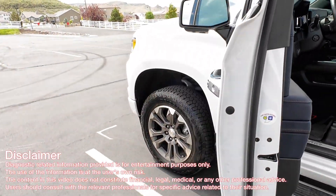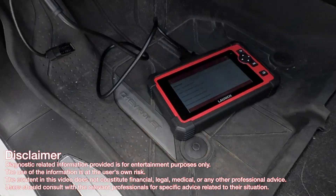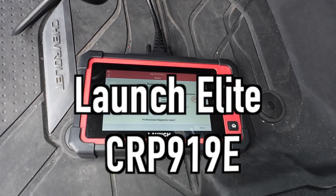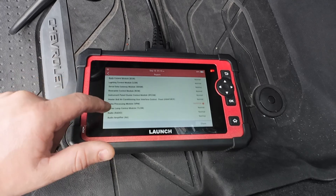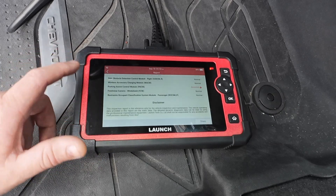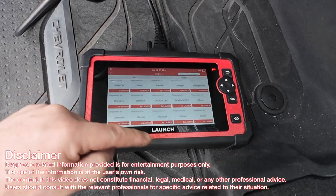The relearns reset everything pertaining to repair of this engine. Whether you're out on the road or in your garage, what we're doing here is a full system scan - it is scanning every single module within it. You can see there's an ECM code in there, a video processing module, telematics control module.